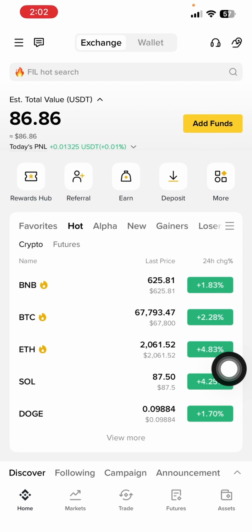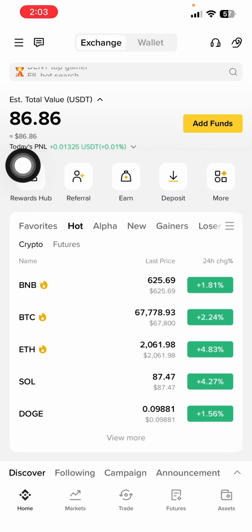exchange. If you don't know, an exchange is a place where crypto trading activity occurs, where you can buy your cryptos, you can sell your cryptos, you can convert cryptos and the likes. As you get to see here, I currently have 86 USDT. USDT is a stable coin. One USDT is the same as having $1. So this is 86 USDT, that is like the same as having $86.